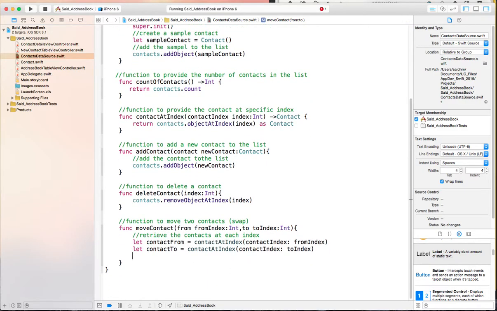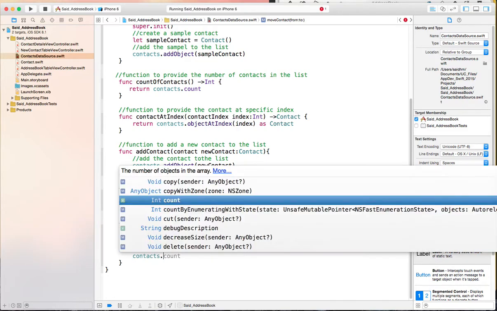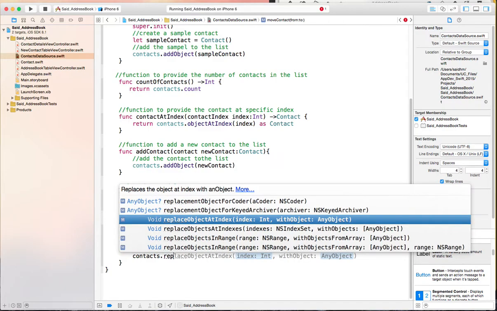Then I need to replace the contact at that particular index. So I'll use my array contacts, and there's a function here called replace, and you can replace object at index with another object.